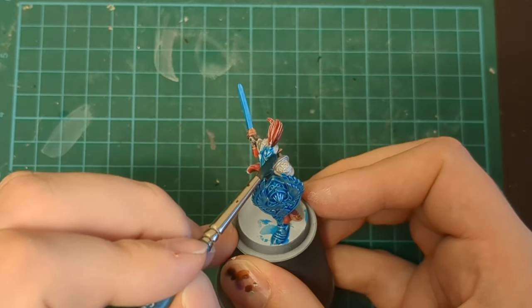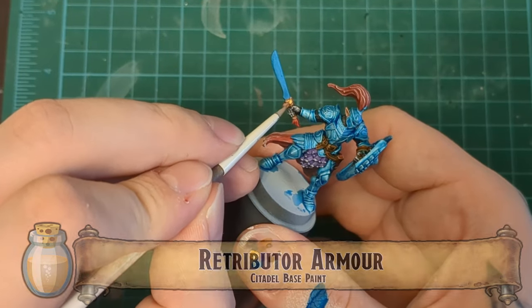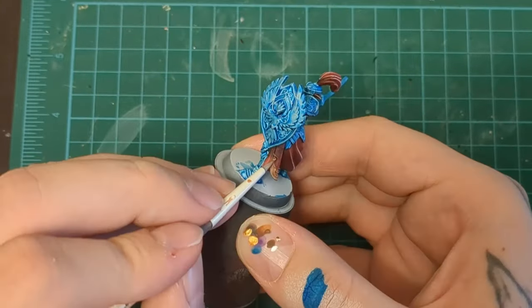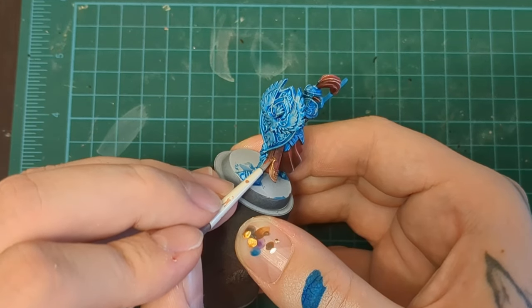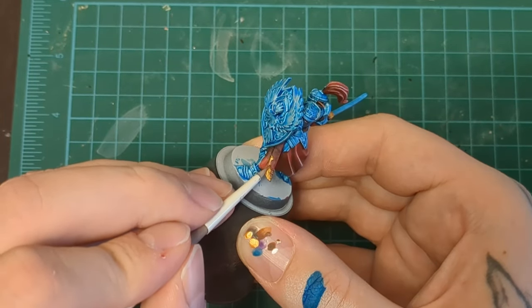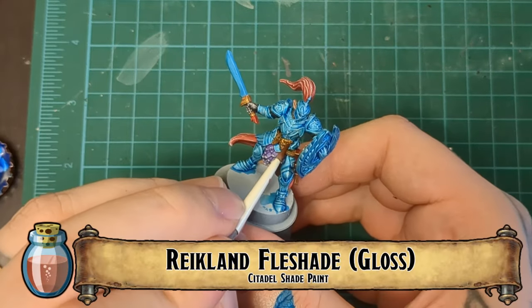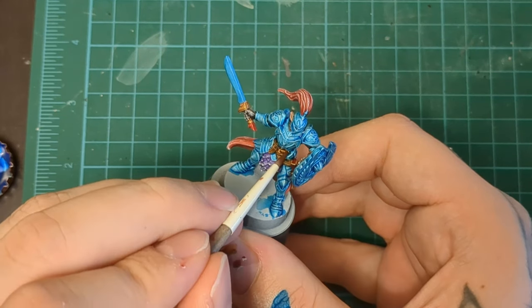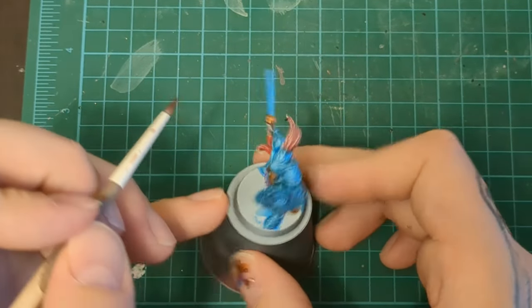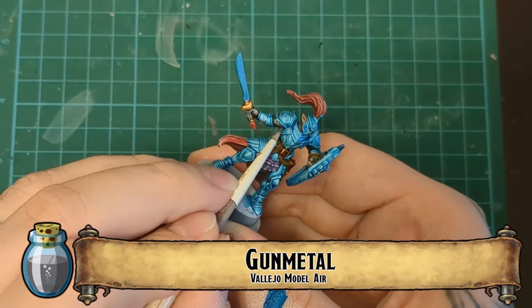Go all around. I don't even mind on the face — you can see I just paint right over. I'm getting right in there, not really caring, because we can always fix that later. Depending on whether you're going for tabletop or more, you're not even going to see the little details. We got Retributor Gold — my favorite gold — for all of our gold. Go all around, be careful with the filigree, and just hit it where you see it. He's also got a little gold buckle, so don't forget about that one. Reikland Fleshshade Gloss — out of print paint, can't get it anymore. Mix a flesh shade or flesh wash with gloss varnish, or go flesh wash, let it dry, then a gloss varnish.